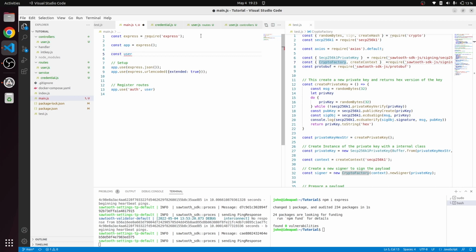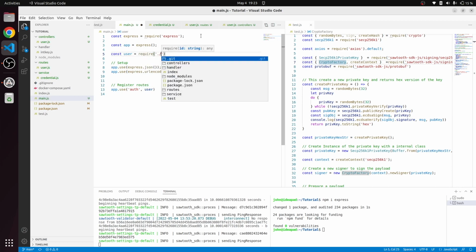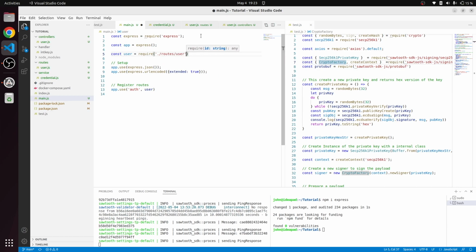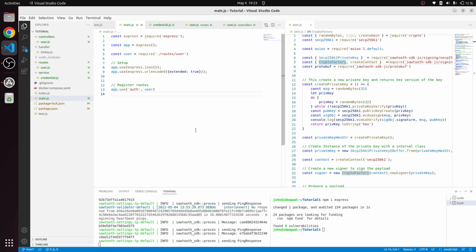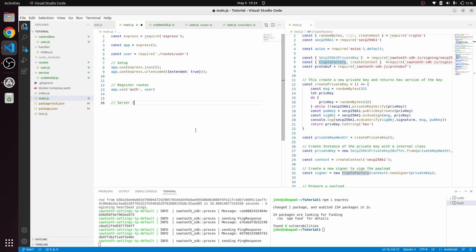There's one mistake I made, which is that I didn't export the routes out of the file. So even if I complete this, it won't be imported into this function. For that, I have to go to that user.js and export the router out of this file. So module.exports equal to router will export this router instance out of the file, and it will now be used in the auth endpoint. So auth slash register will be our endpoint to register.